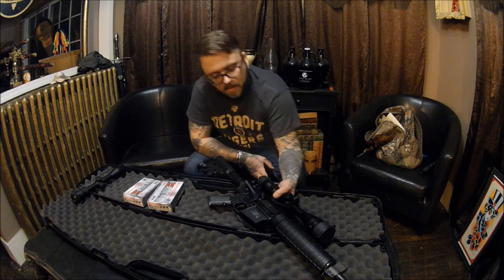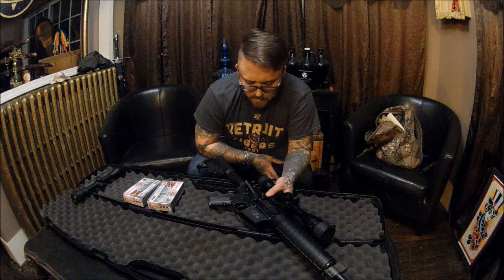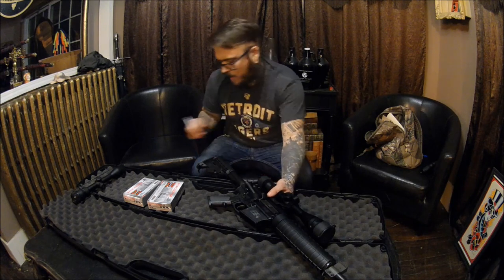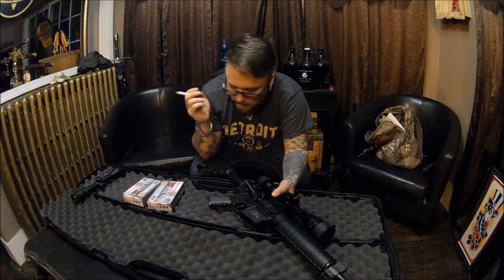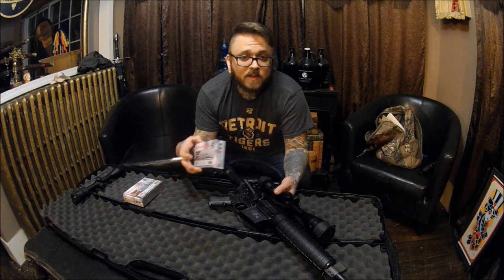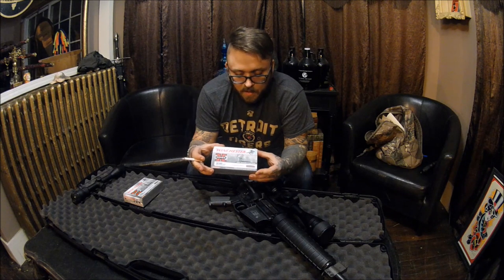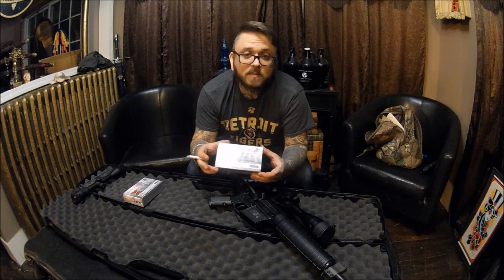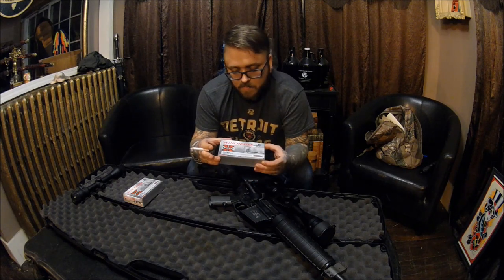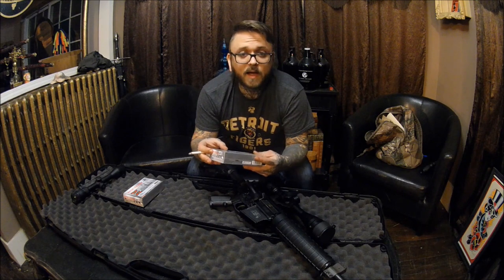And maybe it just needs to be lubricated a bit better. Maybe I need to take it apart and grease things up. ARs like to run wet. Maybe it's underpowered ammunition. This is the Winchester .308 Super X. If you know of that being sort of a commonplace issue, please do share that with me, because by no means am I a know-it-all kind of guy here.